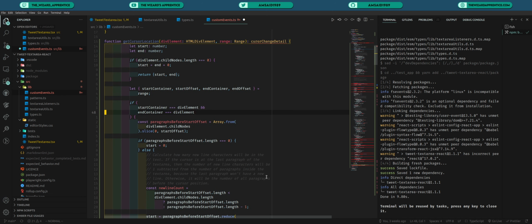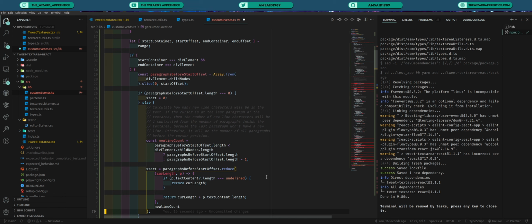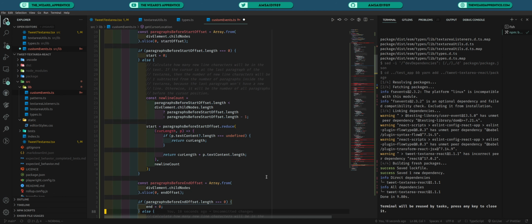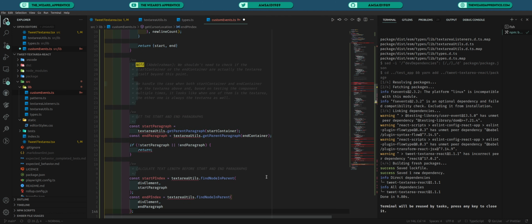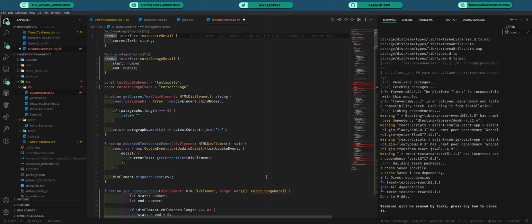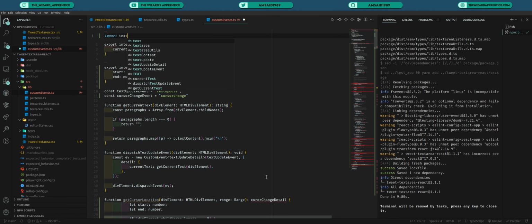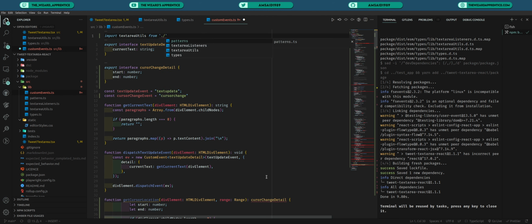Okay, and then let's start basically going through what we need to do in this case again, which is return start and end. And then okay, we need to import TweetTextarea utils from that.